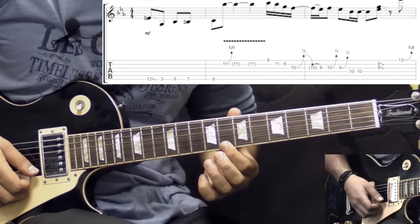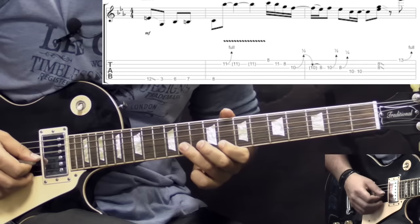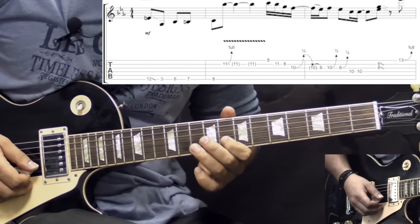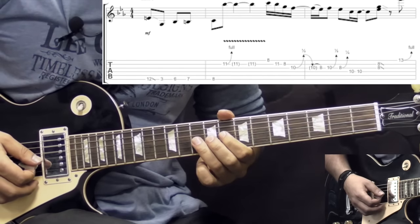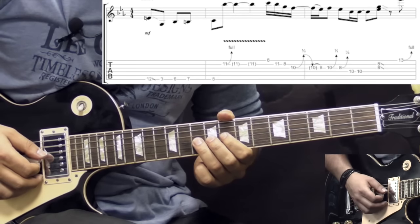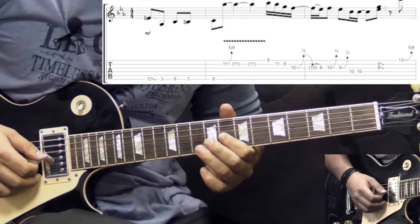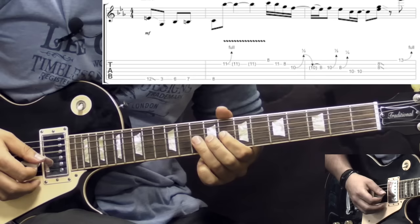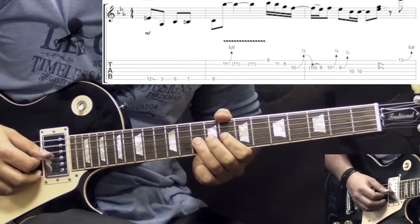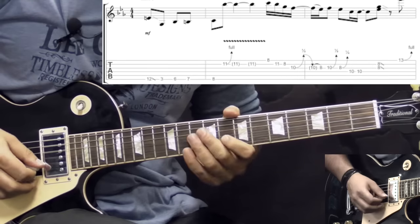So we started off with the 8th fret on the high E string. Then we go 11, 8 on B. Then onto the G string, we have a bend, 10th fret, bring it down, pull off to 8. Then we have another bend on the G string, and then we go right into the 8th fret of the G string.